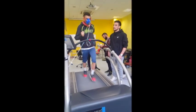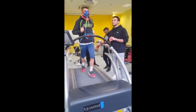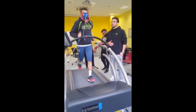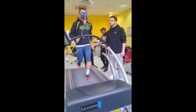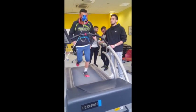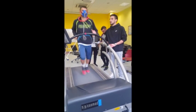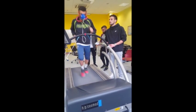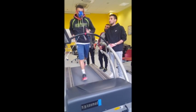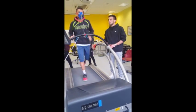Now the athlete is running for 8.5 minutes, speed 10.8. You can see that it now is starting to push. So it's important to also encourage the athlete to keep going. And so now we slowly want to see on the graph the indications of what is happening in his body.